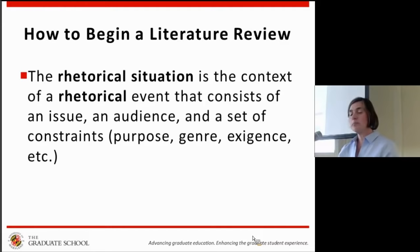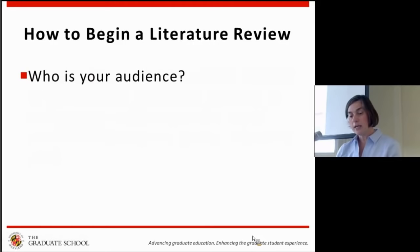So whether your lit review is an entire chapter of your dissertation, or four paragraphs of your seminar paper, or a final slide, or a corner frame on your poster presentation, right? Those are different kinds of constraints that are gonna shape the way it's articulated. So think about who's your audience, first of all. Who is this for? Why are they reading it? Are the same things that you were asking yourself about? What am I reading this for? Why is your audience reading it? The same kind of questions.